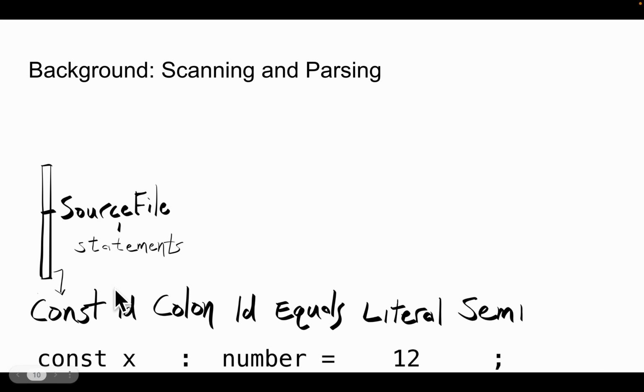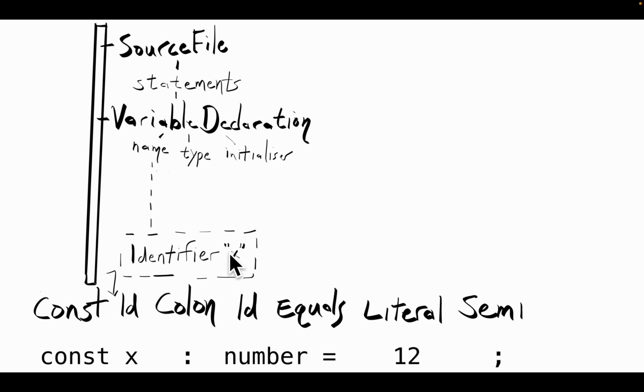So once we're in parse statement, parse variable declaration, the first thing it's going to do is move the scanner over by one. So it's going to bump the pointer, and it will start looking for the fields that it needs to fill out. A variable declaration has a name, a type, and an initializer. Now type and initializer are optional, and we can talk about that in a second. But the first thing it's looking for is a name. So what it's going to do is call parseEntityName or parseName or something like that.